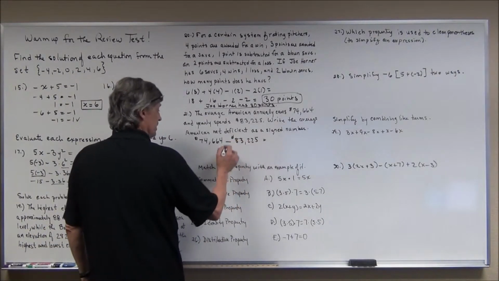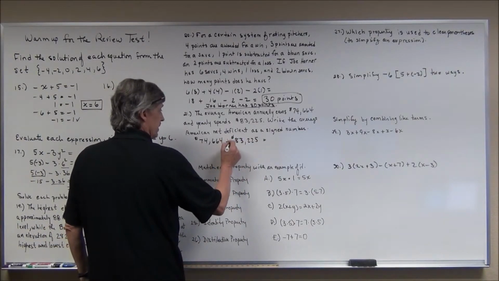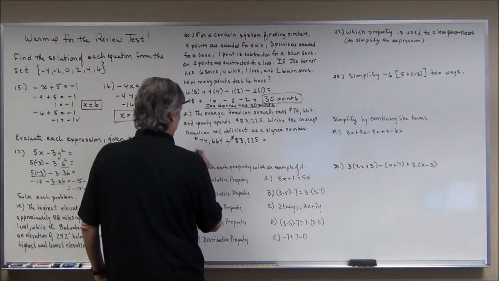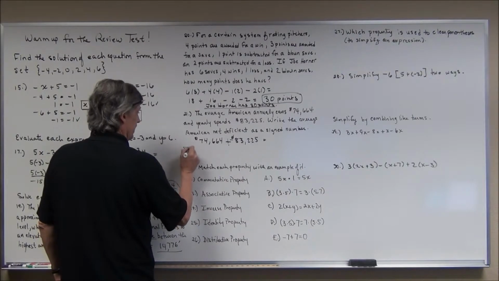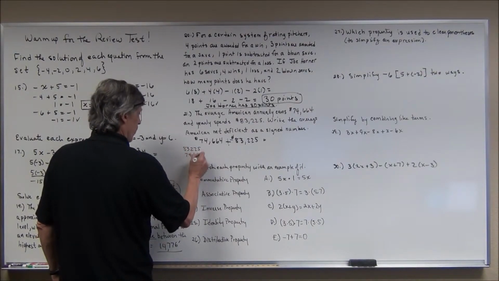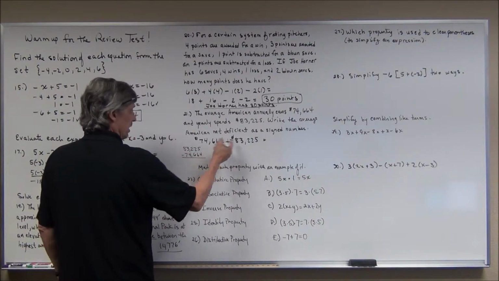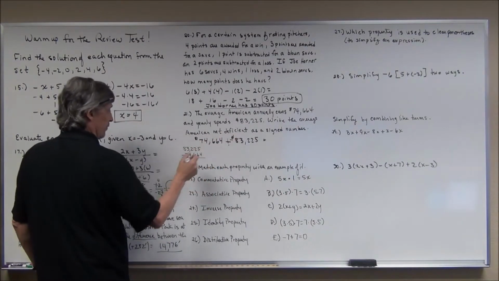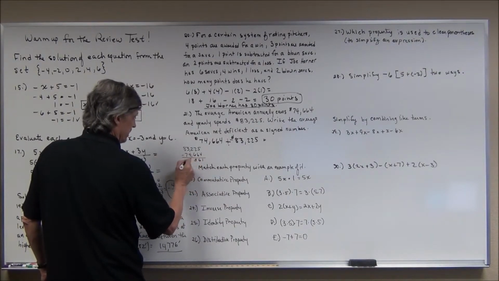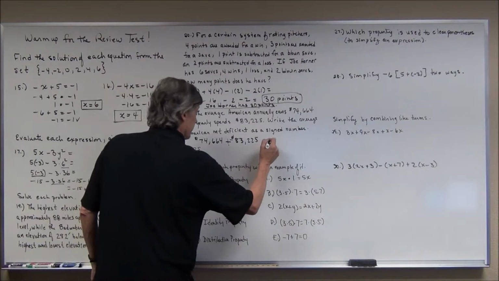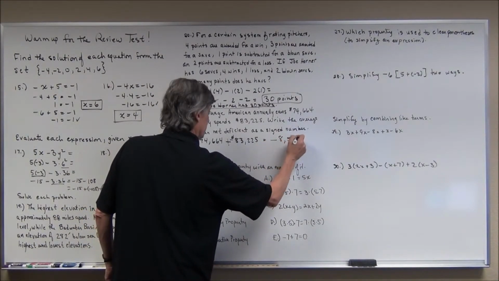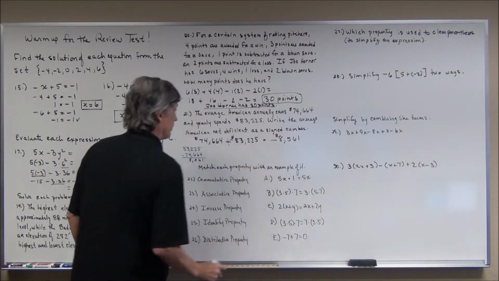So now, this is the same as adding the opposite, and this is going to be a messy one to try to do in my head. So 83,225 and 74,664. I subtract the smaller absolute value from the larger absolute value. I get negative 8,561, and we'll put the dollar sign on there, dollars.